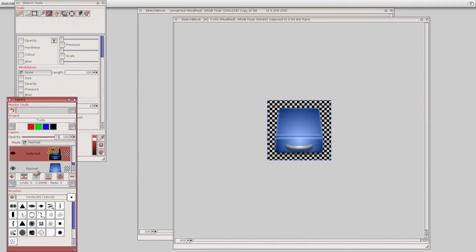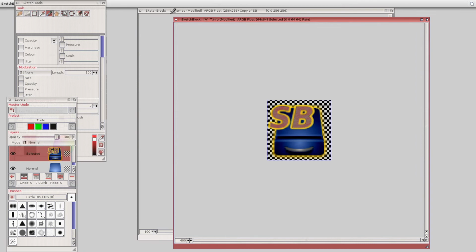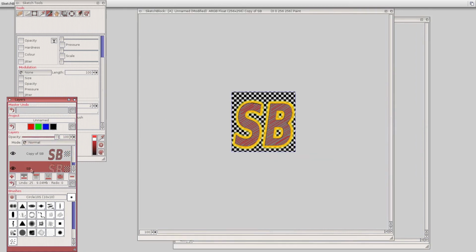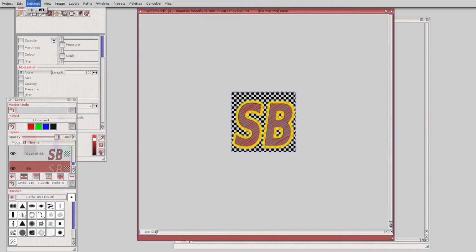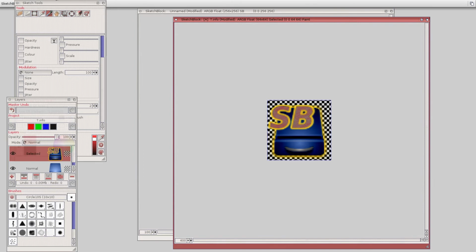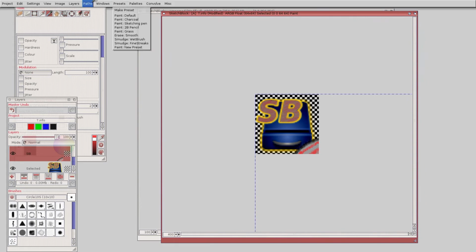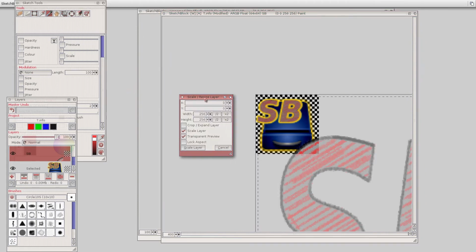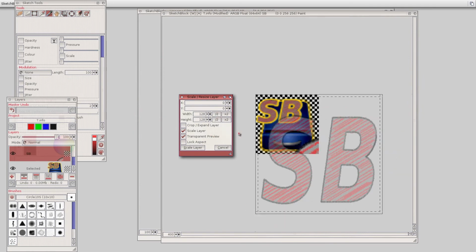Well, I think that lines up okay. And then what I'm going to do now is merge that into that layer. So disable the normal image so it's not visible, and then I'm choosing merge visible, clip to project again. So now that's merged into the single layer. Now I'll hide that one and show the other one. No, actually, I will show that again because I need to use it.